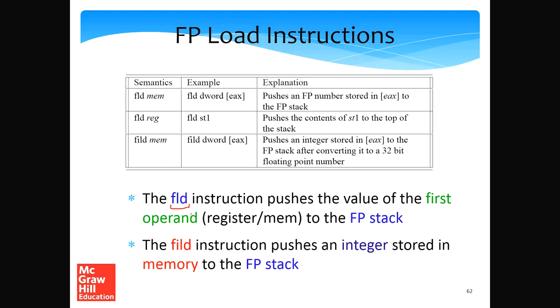This instruction pushes the value of the first operand, which can either be a register or memory, onto the floating point stack. That's the reason I've written it twice: a register form and a memory form. Recall that in the floating point stack, you actually have 8 floating point registers. So this is like the FP stack. I'm not drawing 8 boxes, but that should be the connotation. The top of the stack is always ST0. So a floating point register is actually a pointer to the floating point stack. And the bottom of the stack is ST7. That is the idea.